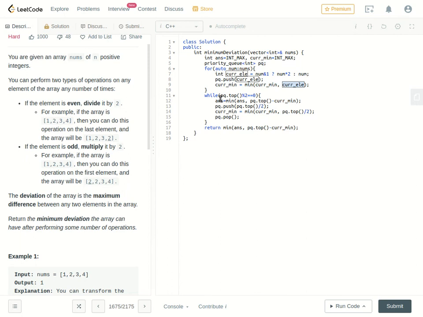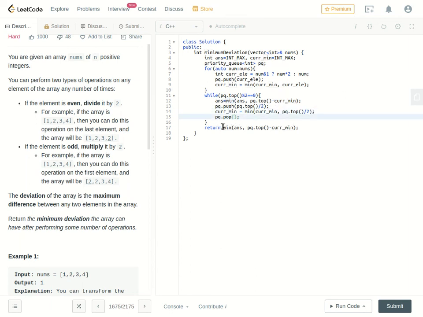And while we have the greatest as an even number, we find the minimum possible answer, which is the top minus the current minimum, and then we again push that divided by 2, then we update the current minimum with that top divided by 2.